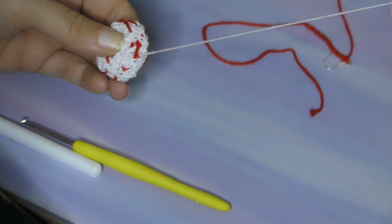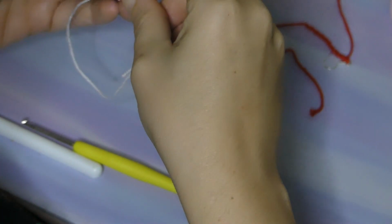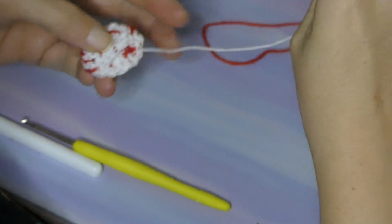So you can just go on the inside of the eyeball, on the inside of the stitches, and just sew it in a bit so that it's gone and more secure.